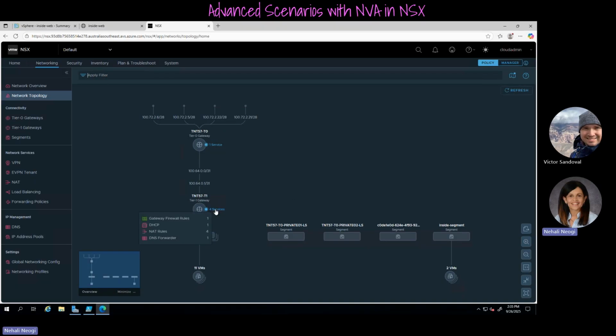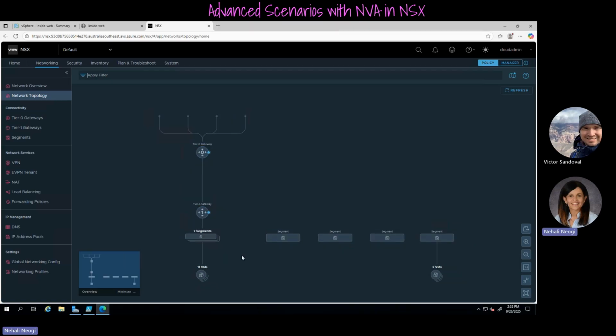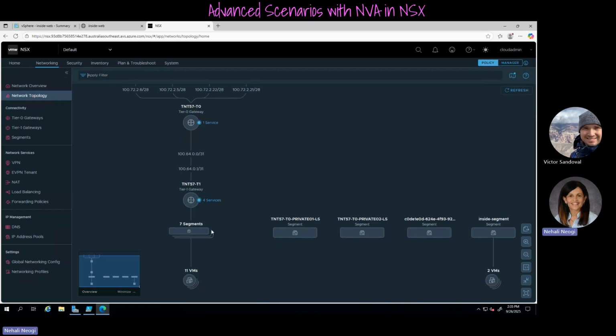Yeah, it's showing us all the NAT rules. The 7 segments that are connected. Yes, right. Okay. And then we have a tier 1. And so this is the previous design, of course, not the advanced scenario, but the previous design. Okay. Awesome.